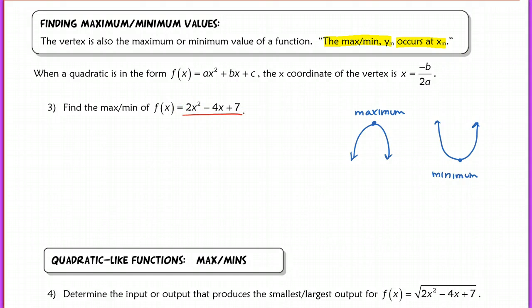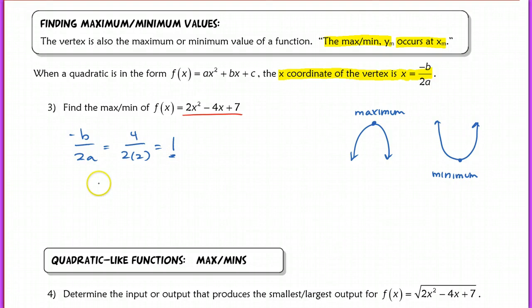Now, when you're given a function, let's say this problem here, and you're not given something in vertex form, you don't have to complete the square like we did in those other two problems. We just completed the square because it's easier to graph that way. In this case, all you need to do is use a little formula that gives you the x-coordinate for your vertex. So the x-coordinate of our vertex is given by x equals -b over 2a, so the opposite of b over 2a. So I'm going to take this, which is in standard form, and find the opposite of b over 2a. In this case, I have 4 over 2 times 2, and I get the x-coordinate of my vertex to be 1.